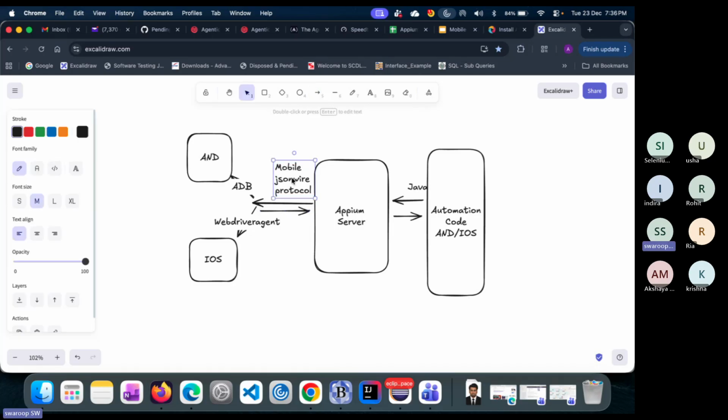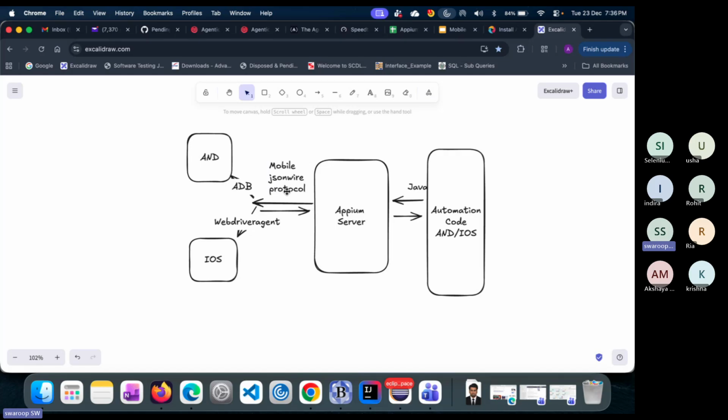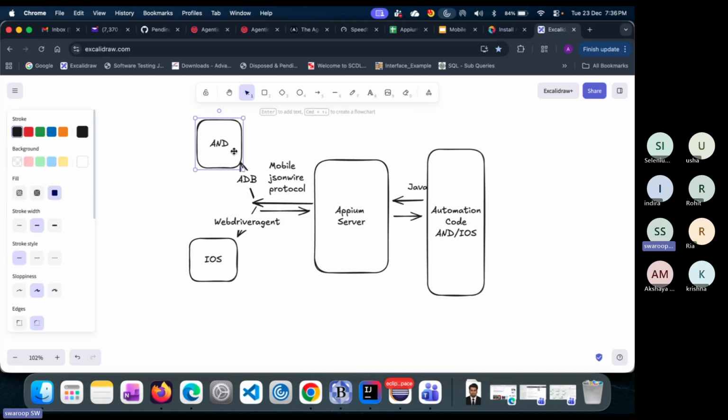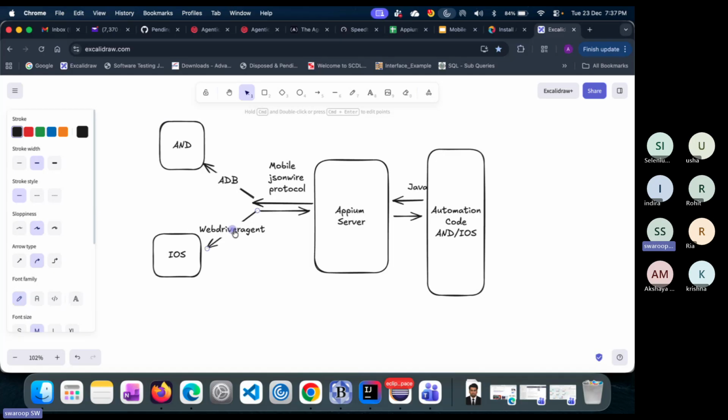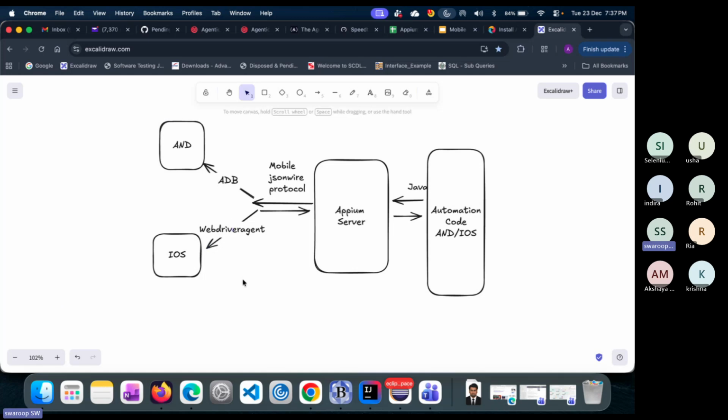It uses the mobile JSON wire protocol over here, and that protocol will convert the server properties, and based on the server properties it will divide it into either your Android device or your iOS device. And whether it's an Android or iOS device depends upon two factors, which are ADB and WebDriver agent.